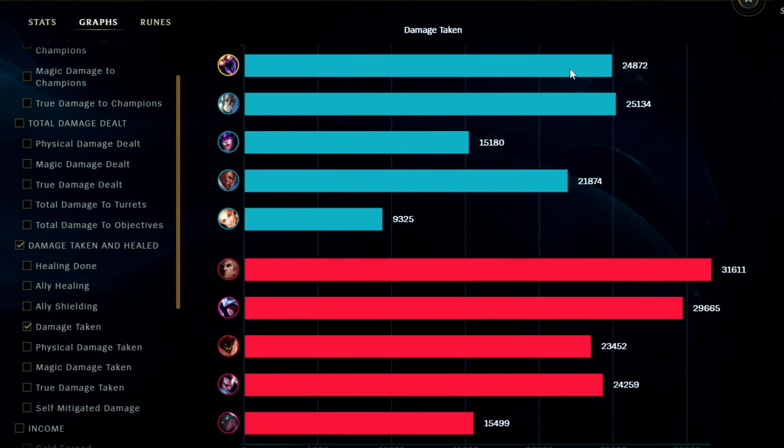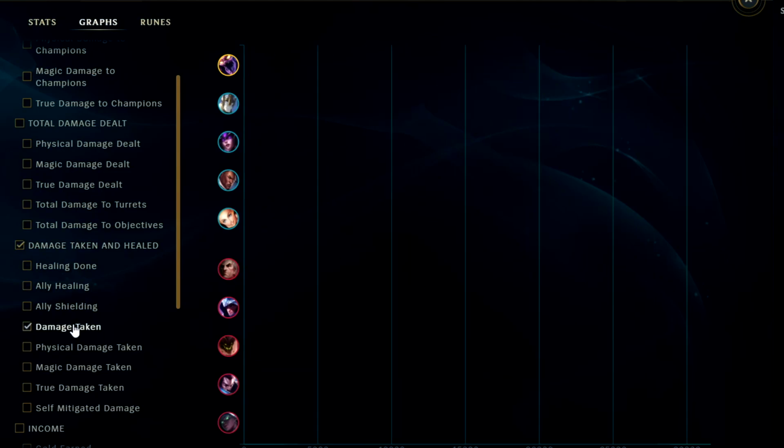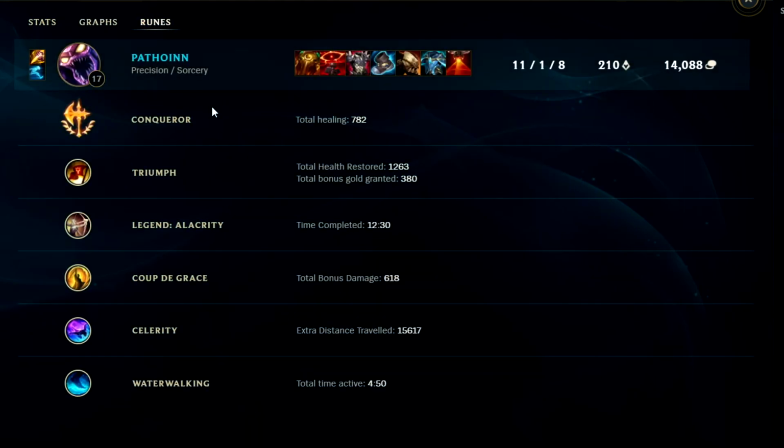Damage taken, we took 24k. Highest taken was 31. Let's look at self-mitigated. We self-mitigated 57. Holy crap. So for most of the players, we self-mitigated more than 30k more than them. And the highest damage taken was 31k. So we actually took the most damage by a lot. So looking at runes, got really high value.